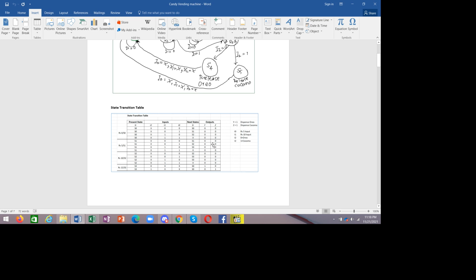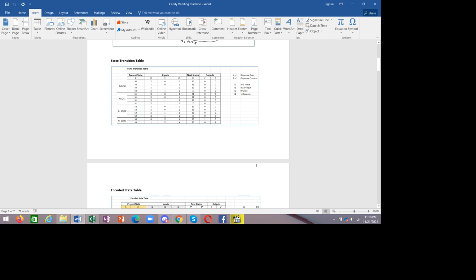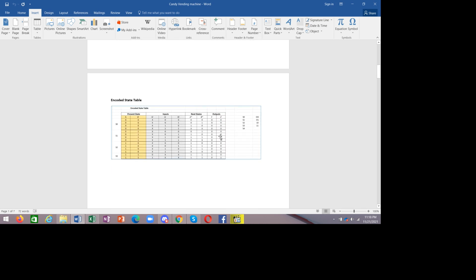I've made one more assumption: when both inputs I2 and I naught are 1, I've also taken don't care, because I'm assuming that the user will not give a 10 rupee note and a 5 rupee coin simultaneously. They will give them after some break. Moving forward, I have the encoded state table where I have denoted the next states by A star and B star, and these are my outputs. As you can see, these are the inputs and the present states S0, S1, S2, S3, and these are the three inputs, and I've denoted the next A star and B star.